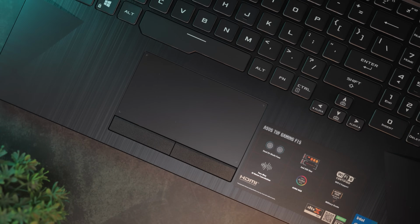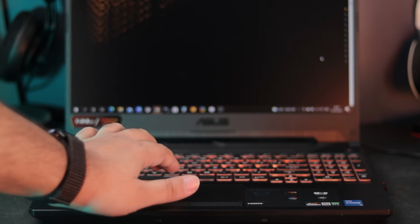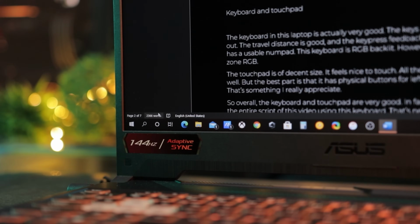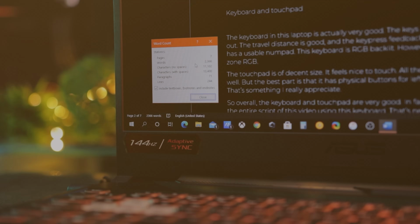The touchpad is of decent size, it feels nice to touch, and the gestures work well. But the best part is that it has physical buttons for left and right click. That's something I really appreciate. So overall, this keyboard and touchpad are very good. In fact, I actually typed the entire script of this video using this keyboard. That's nearly 2500 words long.